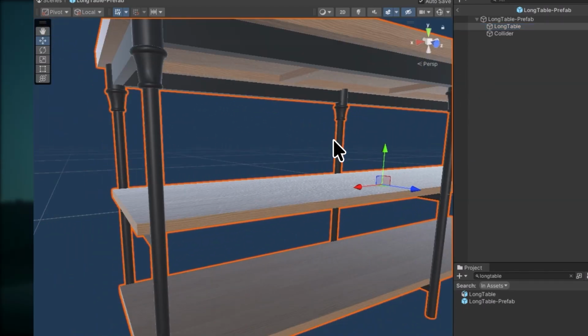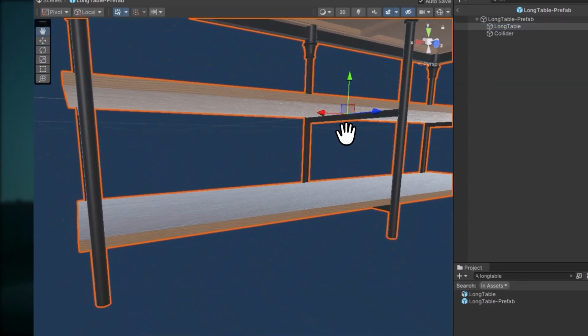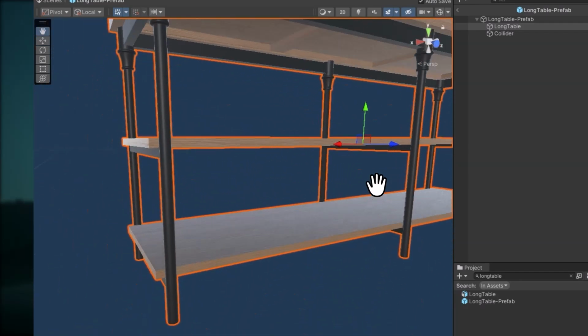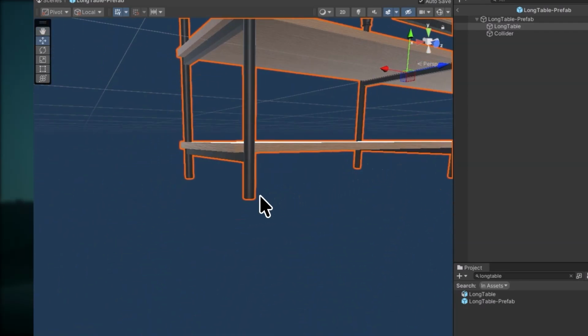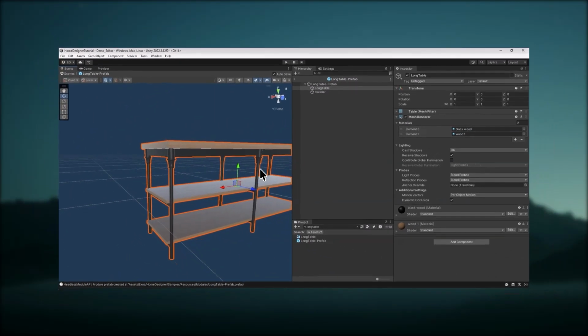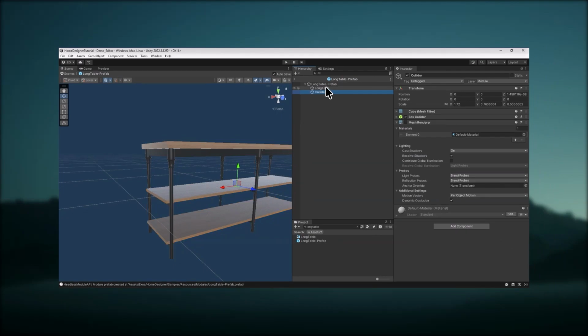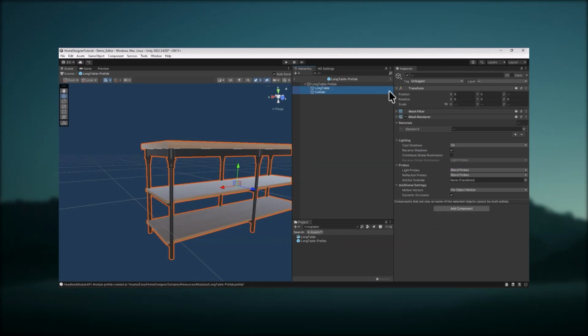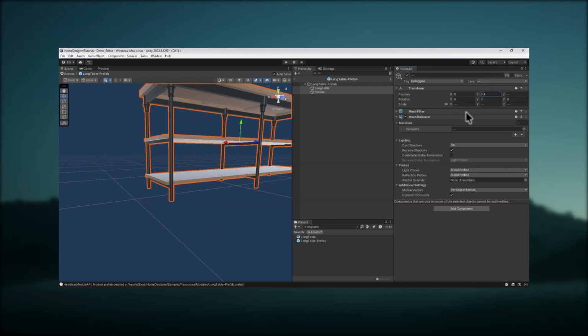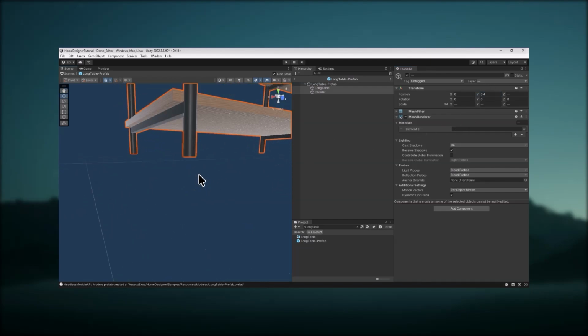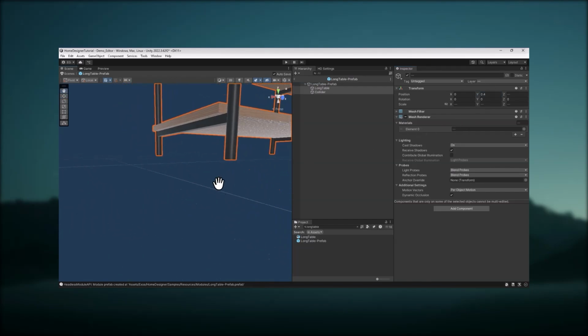Now, the problem on that object particularly is that the pivot point is not at the base. So the object is like in the middle of the floor. So I'm gonna have to select both the collider and the 3D model and raise the Y position, so the feet are really just on top of the grid. There we go.